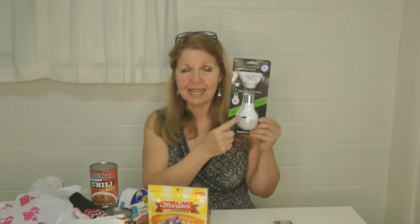So that'll be a lot of times I can change the batteries in this light bulb if I needed to use it a lot. We don't know what's coming, and if we're going to have some extended grid down or power outage, or I just need a light somewhere where I've stashed more food and I want to be able to see what's going on, I can put this portable light bulb there, and it has a little switch. I could turn it on and off. Then it has the option of staying in one place or taking it with you and using it in another area that you need to. But you have then the base, you can put it back and store it.